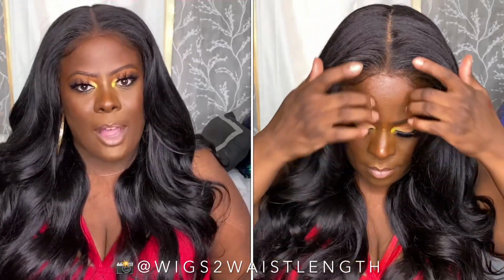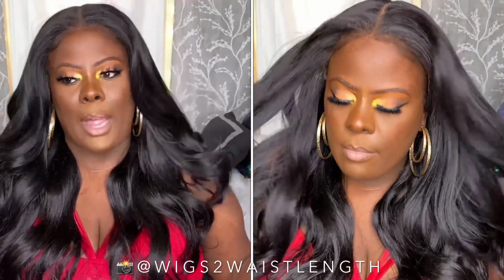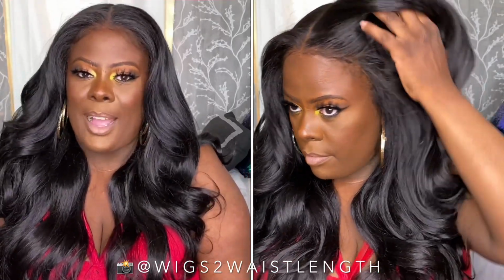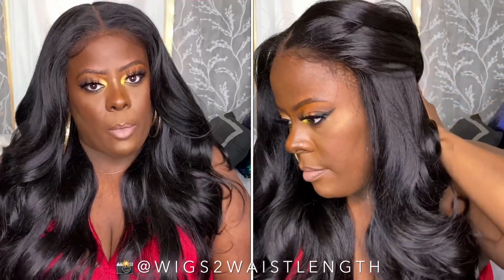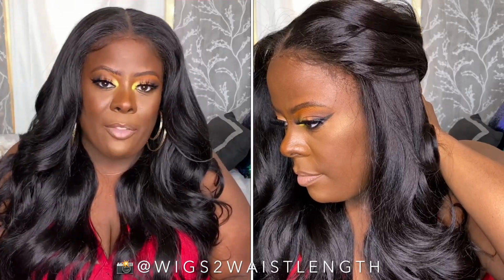I left it in the blonde one, which is why I'm coming back with the black one. And baby, I am pleasantly surprised. I really thought this review was going to go left. Like way, way, way left, okay? Hairline is part of the Perfect Hairline collection.